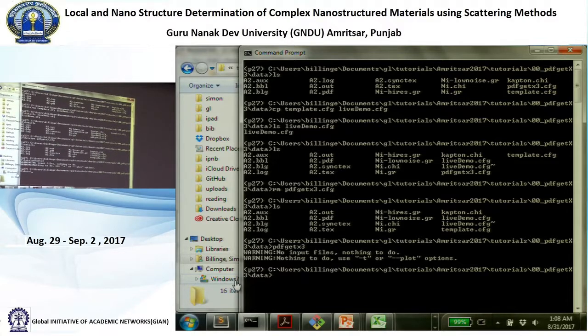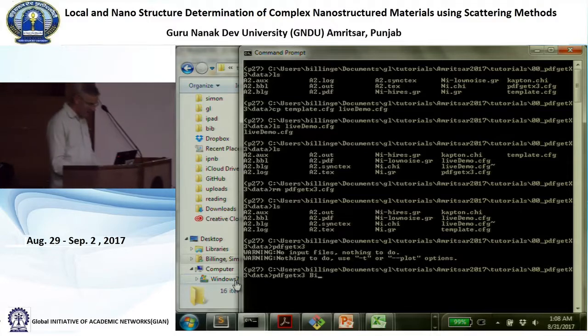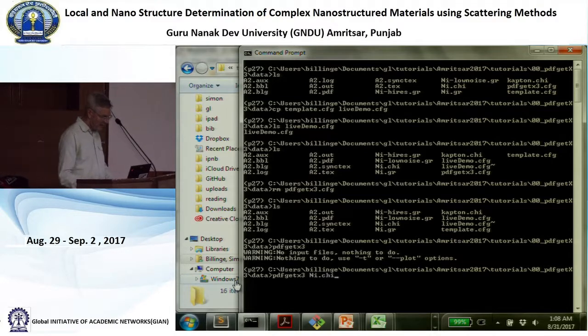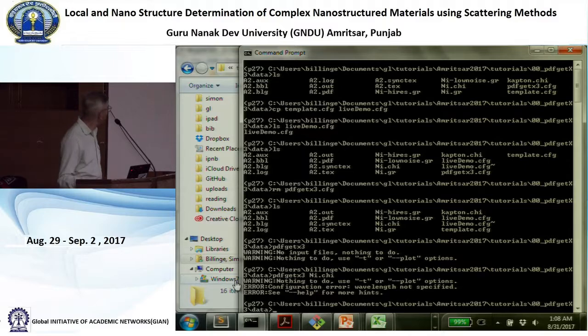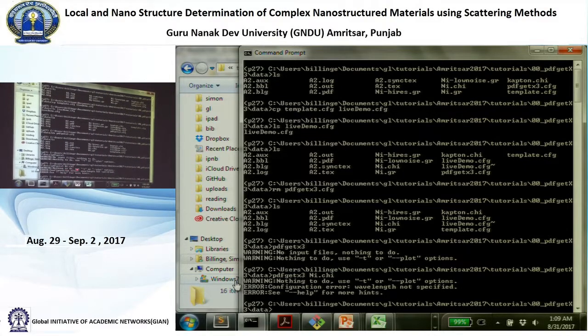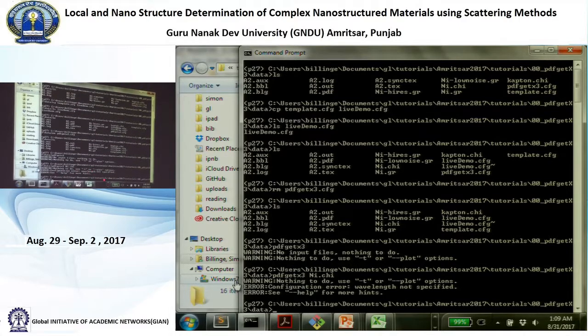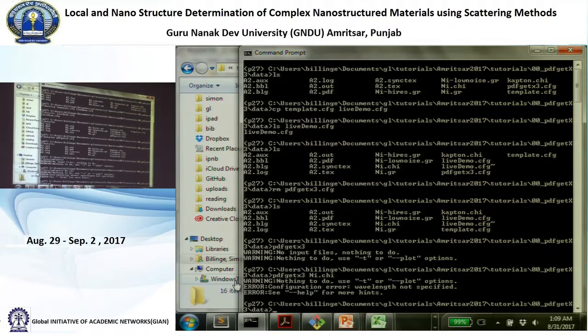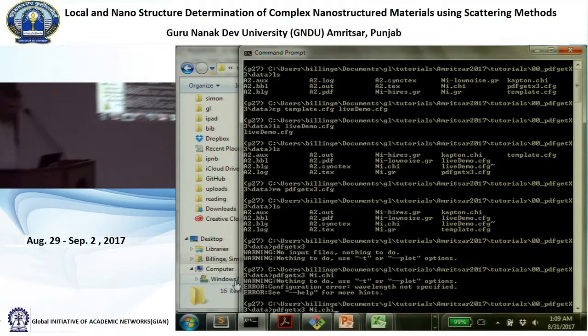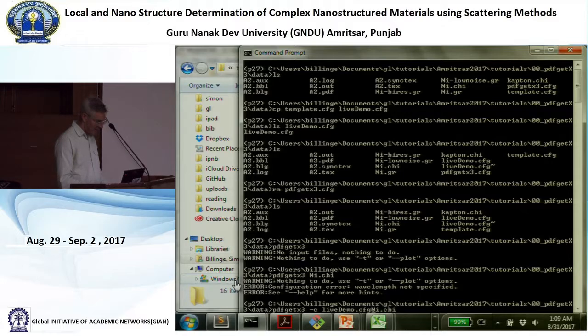So what I could do is I could do pdfgetx3 and give it an input file, which is nickel.chi. And again, it doesn't have enough information because I haven't given it a config file. So what I do is I say, okay, -c is my config file, and I called it livedemo.cfg.